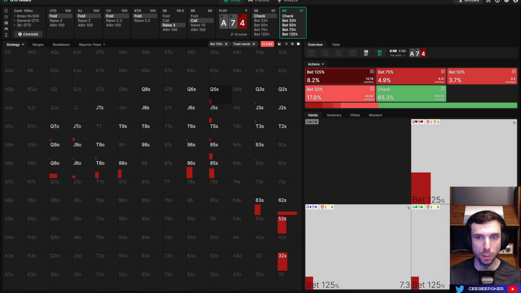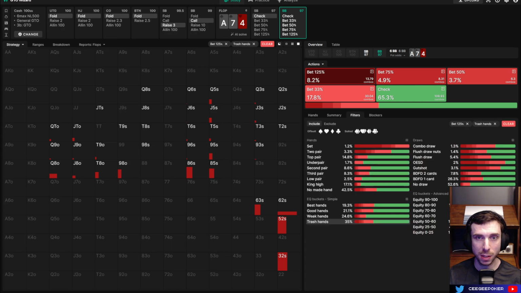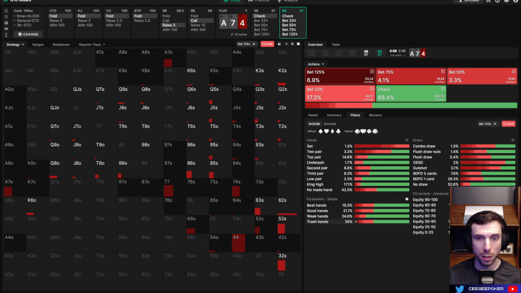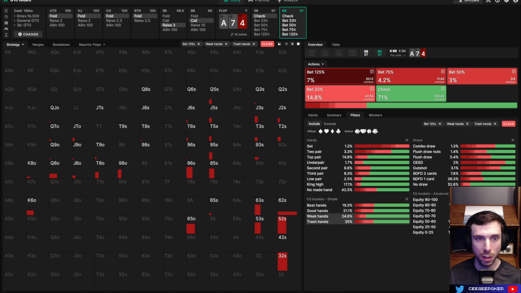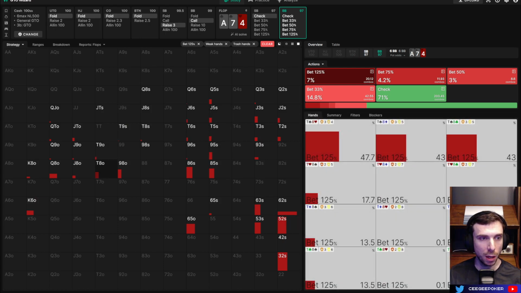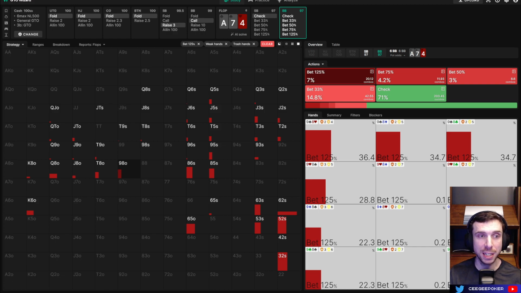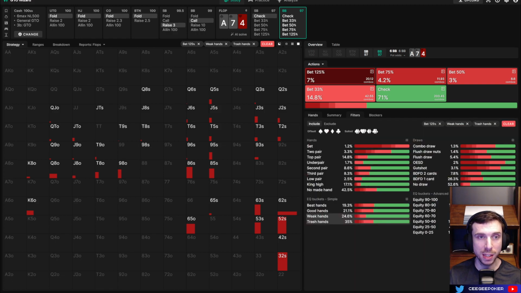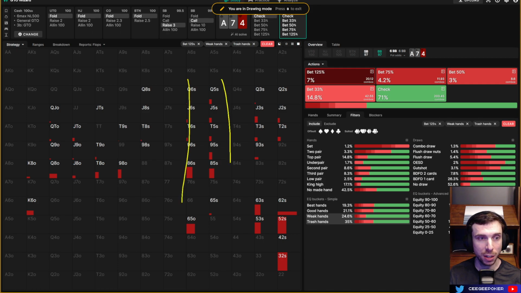It's going to include mostly, I think, spades if we have it, hearts if we have it. You'll see if I add in the weak hands here, the spades will pop up. There we go. Some backdoor straight draws, again, having like an 8, having a 5, having a 6, those are all very relevant. You can see here in the overbets that we have an 8, a 5, or a 6 most of the time. So when you start breaking down categories of hands into just having a certain card, it becomes a lot easier to think about, right?